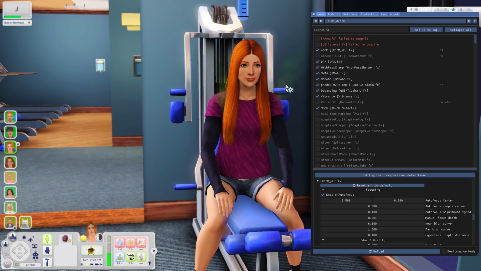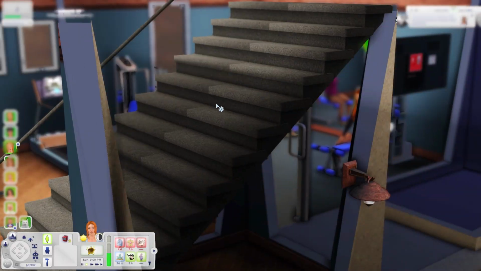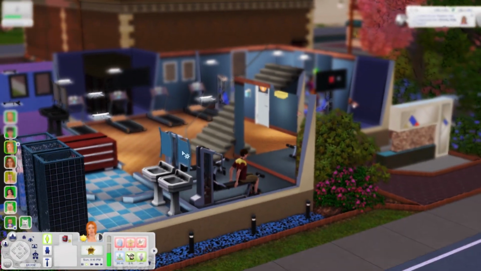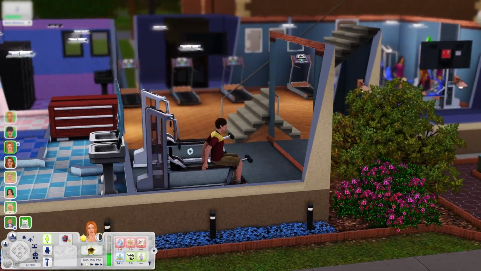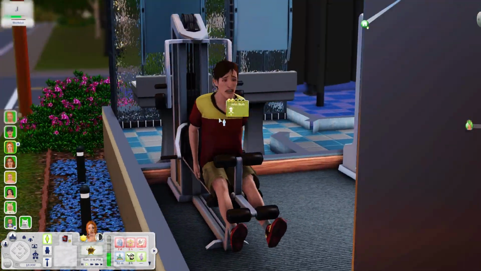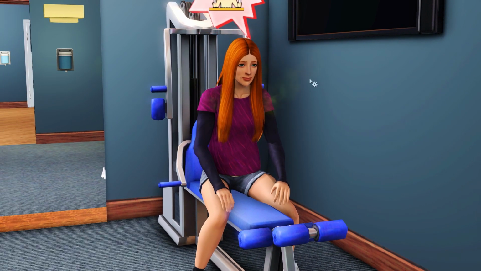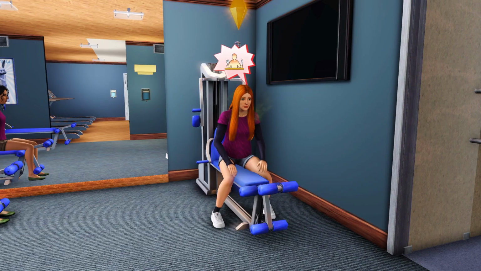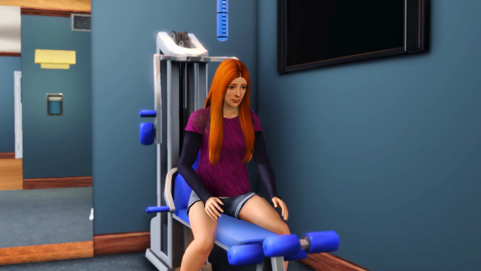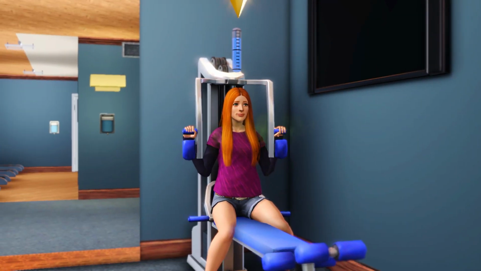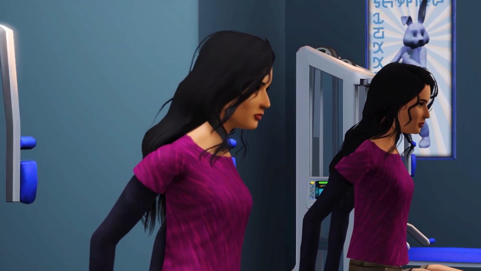You don't want to play with this. Let me show you what this looks like when you play with this. It's really hard to see what's going on. You mostly want to use this for screenshots. If I put up the walls here, and I'm going to remove my UI by hitting F10, and then I toggle on that depth of field, you can see it is blurring the background quite nicely.